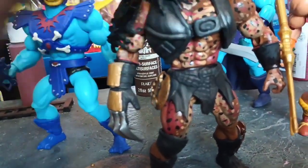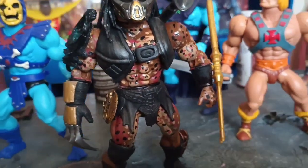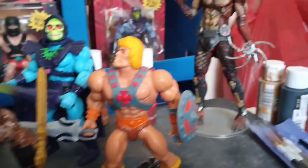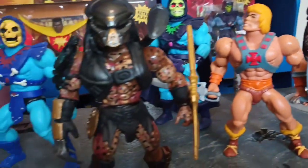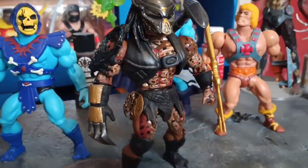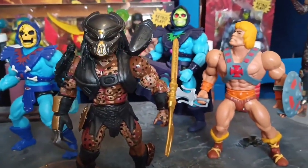Little paint job on him for his skin. Did a little paint job on him, inspired by that Predator right there. That's the neck of Predator. I think he came out good. Y'all let me know what y'all think in the comments.